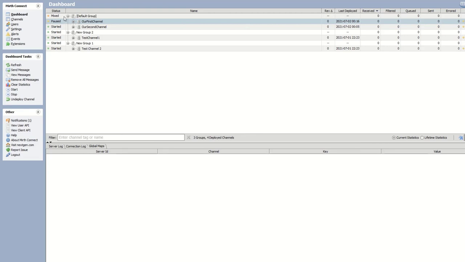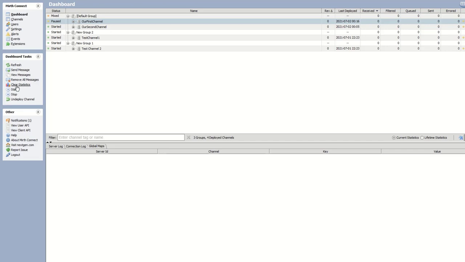You might also see the status. You can see how the default group has a status of mixed. That's because we have a started and a paused channel. You can see new group 2, it only has a started channel, so it's going to display as started.